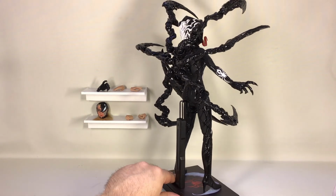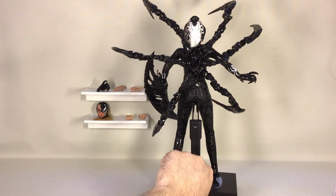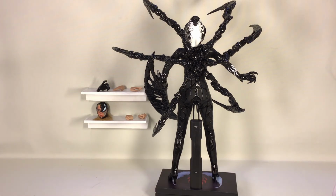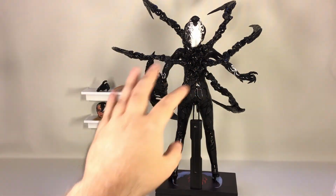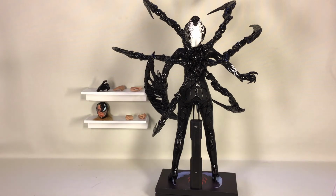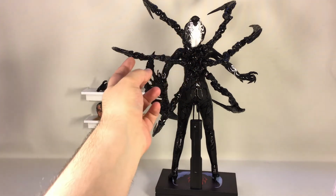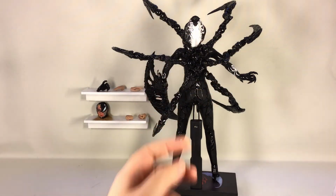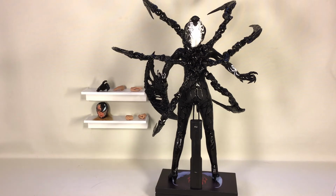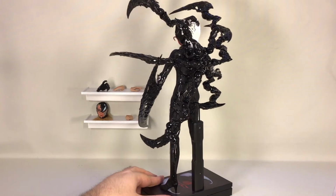I wish there was a TB League body on this figure. I wish that if they're going to use accessories like these spider legs here, they should have used some sort of lighter material, plain and simple, for the legs, because they're a bit heavy. The pieces feel solid, not hollow. They're actually solid, probably the best done manufacturing on this entire figure. But as I said, it's a mixed bag.